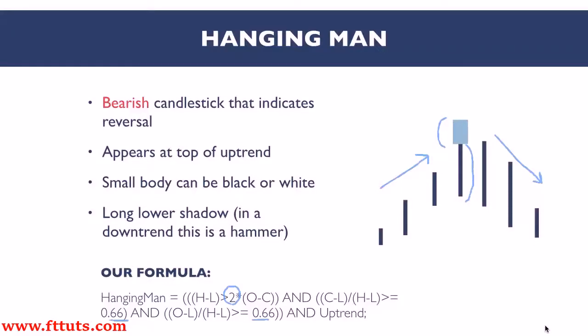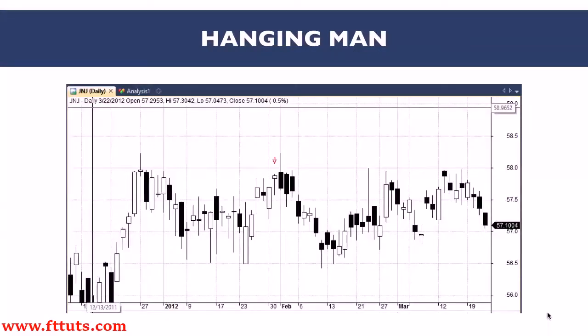So you can see in this example, we've got a stock chart for J&J, Johnson & Johnson, and there's a hanging man candlestick that's formed near the top of the uptrend, represented here by the red arrow. The long lower shadow suggests that sellers have started to come into the market, and the momentum in the uptrend is slowing. And sure enough, not long after the hanging man formed, the market started to fall back and move into a new downtrend. Of course, just like what you find in other technical analysis books, this is a cherry-picked example that shows the hanging man working.